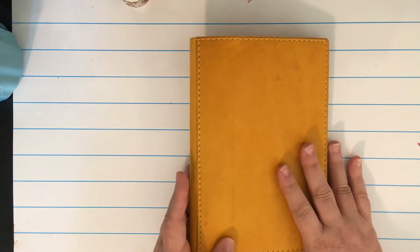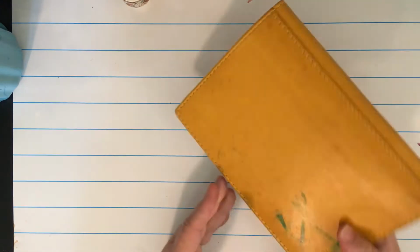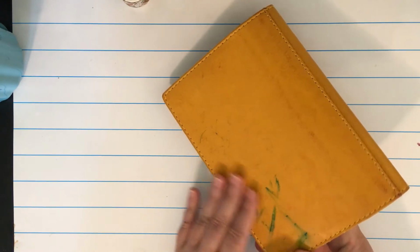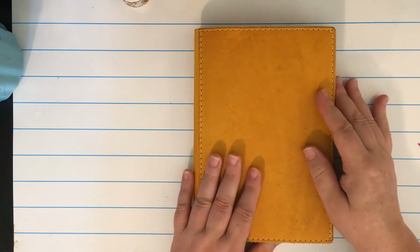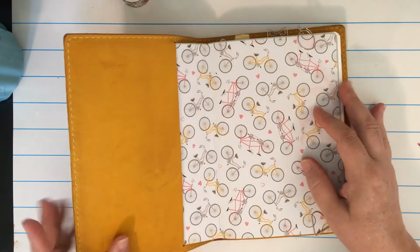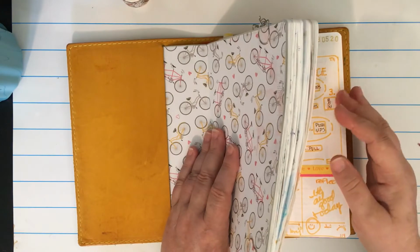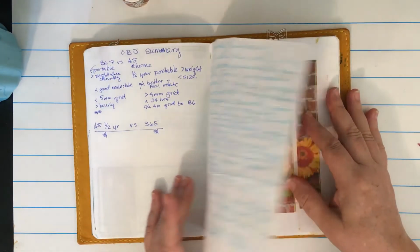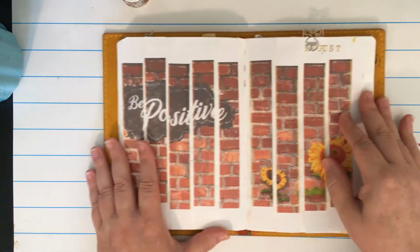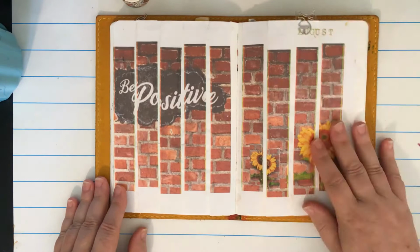Here in front of me I have a Chic Sparrow A5 folio. It's gotten quite messy, lots of ink on it. It is from the Tea House collection in the color Chamomile. Inside I'm using an A5 Stalogy in the half-year edition. So here is August. Let me make sure I'm really good inside the frame there.